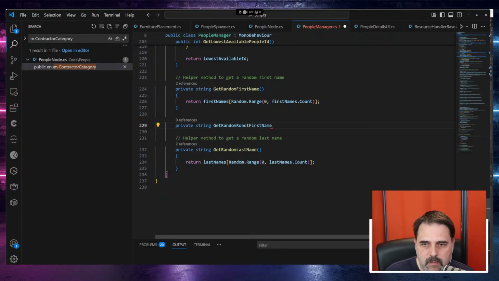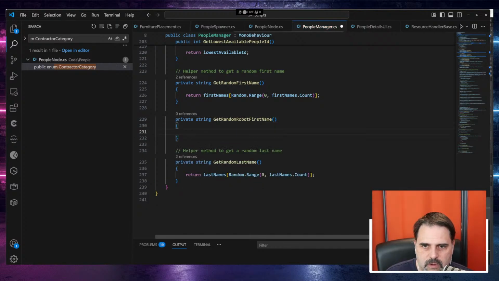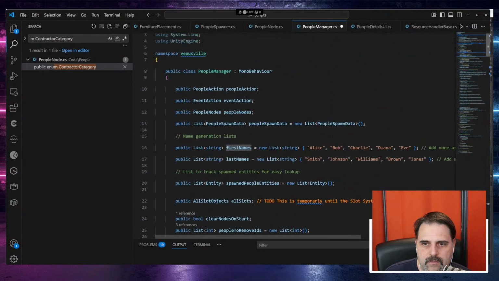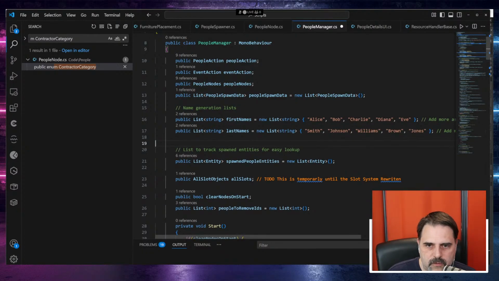It just gives me more possibility of randomization if the name is from 2 parts, the same way as the human ones. Or I could just, yeah, no, let's do that. And so what I did here is actually very similar. I have to add a new list for robot names.